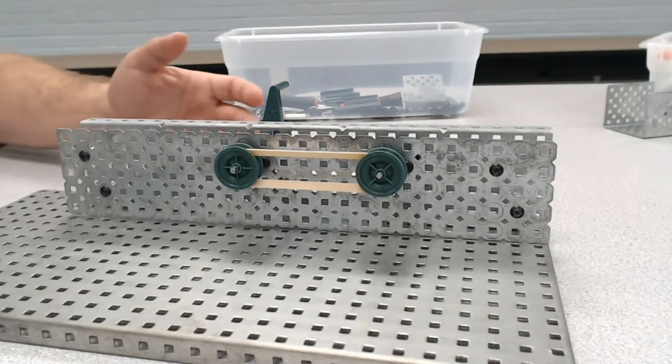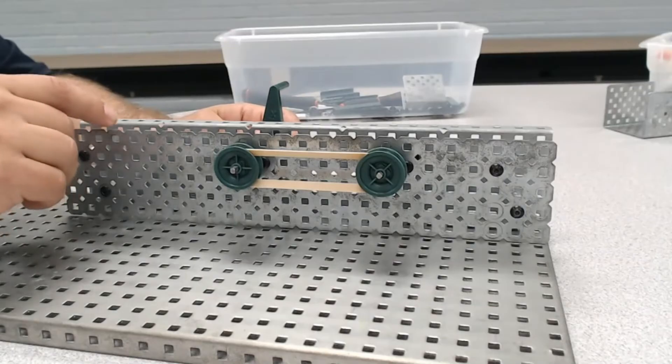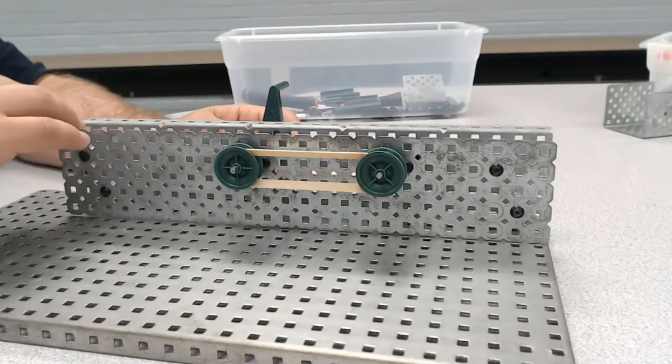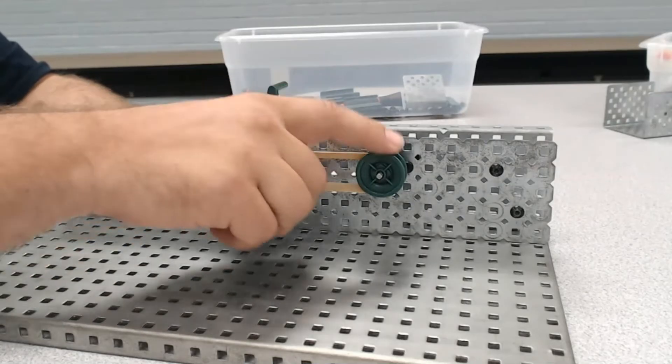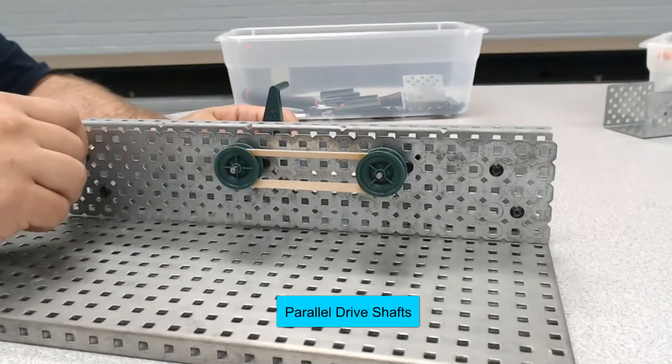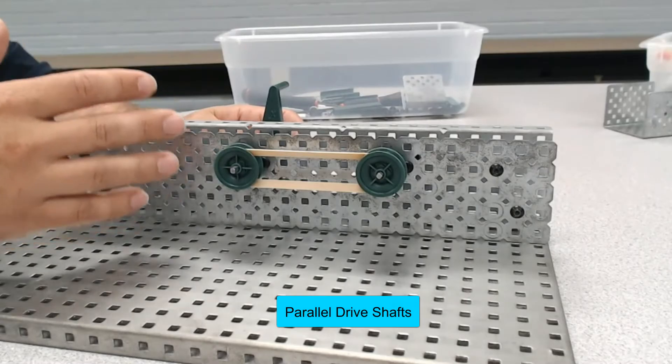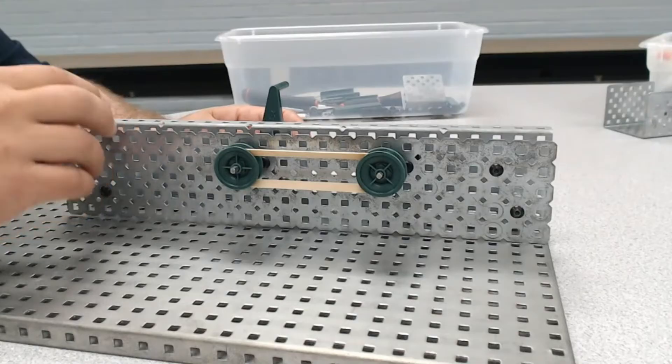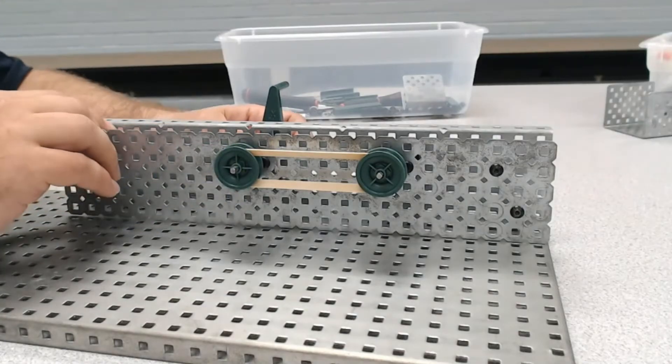Now let's take a look at the drive shafts. We notice that, like in some of our other basic gears like the chain drive and simple gear, the drive shafts are parallel between the two gears. This is useful to note because if you are needing a gear that actually changes the direction of the drive shaft, then this is not going to be the one you want to use.